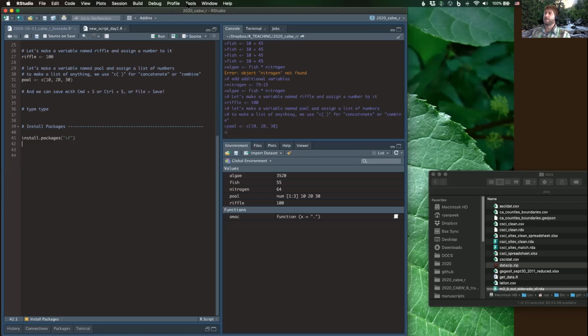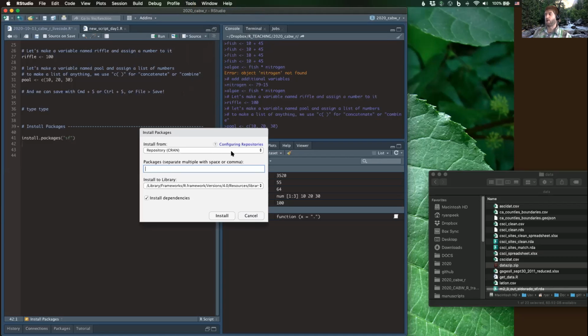The alternate way to do this is to go to Tools, and then you'll see Install Packages. If I click on that, it might take a minute. If you haven't used this before, you might have to specify what repository, which is basically where these things all live, and they're mirrored all over the world. So there are lots of different repositories. But again, you could type in sf here, click there, and hit install, and it would run this exact line of code.